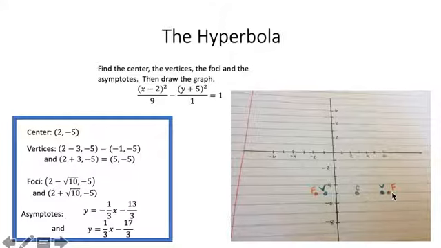Now the foci are at 2 minus the square root of 10 and 2 plus the square root of 10. The square root of 10 is a little more than 3. So we're going to move a little more than 3 units from C. If I'm moving to the right, it's going to go 1, 2, 3, and then a little bit more. Not quite at 6 yet, and not quite at -3. Okay, so those are the center, the vertices, and the foci.